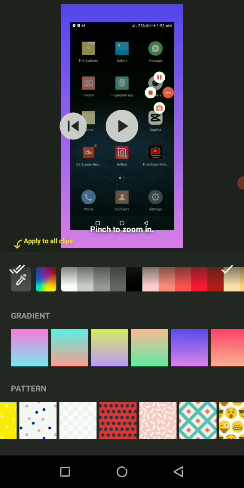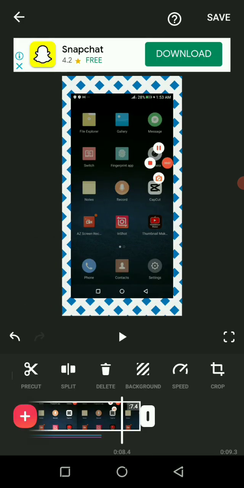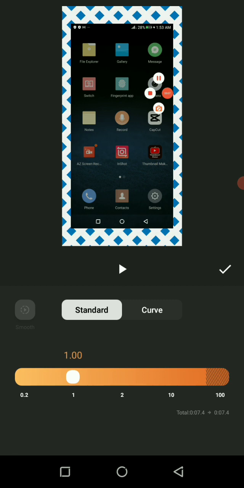There are lots and lots of colors that we can use. So all you have to do is just calm down, and the more you practice on editing, the more perfect you become. This is where you change the speed of your video, that is the audio.